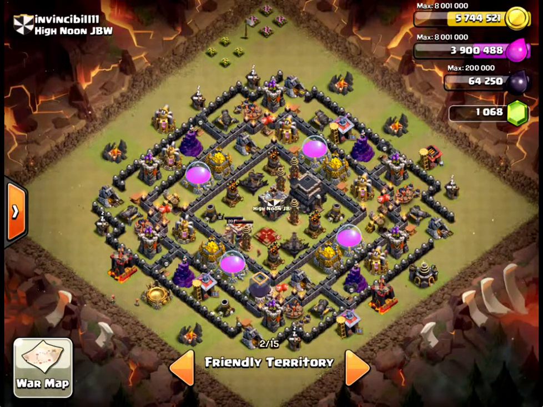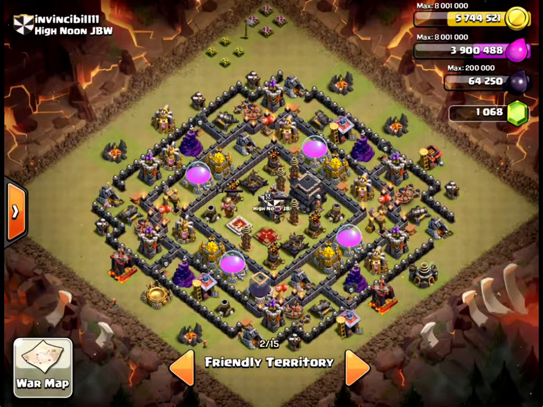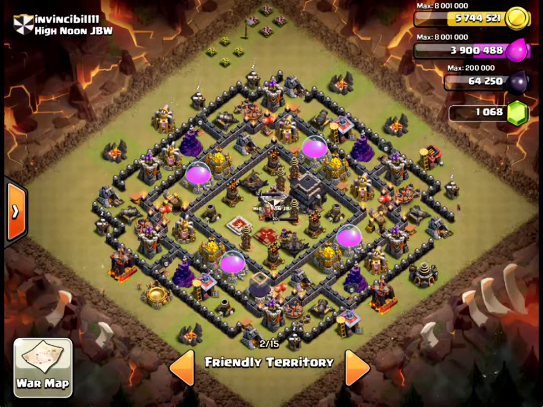I don't have Inferno Towers because I'm only a Town Hall 9. I have started to push up to Town Hall 10, but it's still going to take some time for me to get those. So just keep that in mind when you're looking for designs out there. I'm not the best at making original designs, I will admit that. But these are just some things you want to keep in mind when you're looking for a new base design if yours hasn't been working too well.